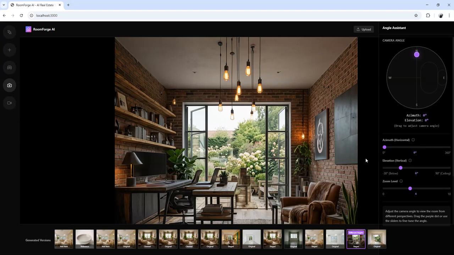So in this picture, the elevation is set to eye level 0 and the azimuth is 0. So this is how it looks from the camera angle. So it's a front view and an eye level view.